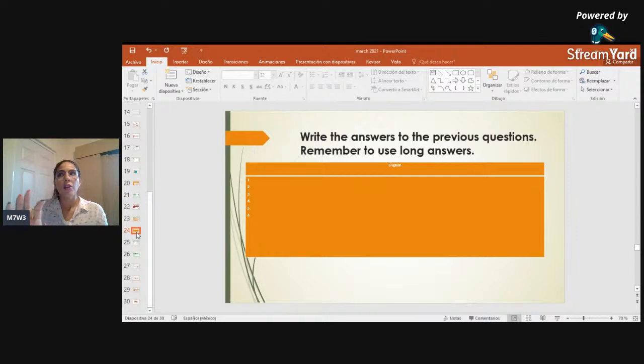Like, you're going to try to include long answers. Acuérdense de agregar información, mucha información, no nada más decir yes or not, porque sí puedes hacer preguntas afirmativas, negativas, pero es mejor que hagan las informativas para que no nada más tengan un sí o un no, ¿ok? O si tienen el sí y el no, posteriormente agregar más detalles. Por ejemplo, si me dicen, would you wear a dress? ¿Usarás un vestido? Yes, I will. Sí, sí usaré.